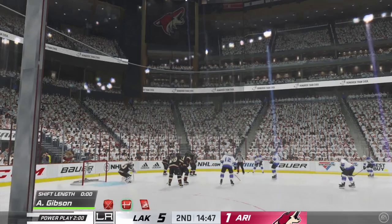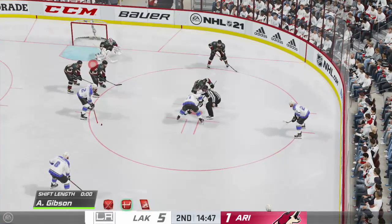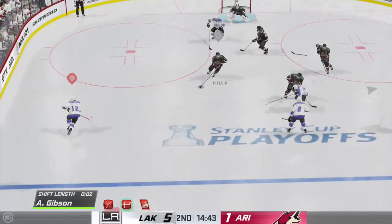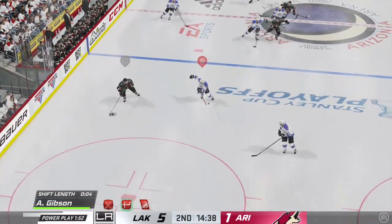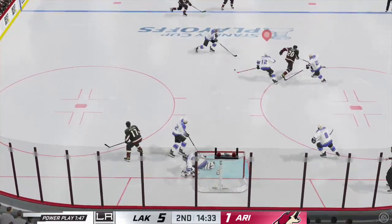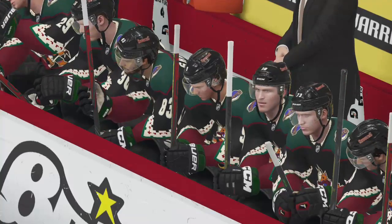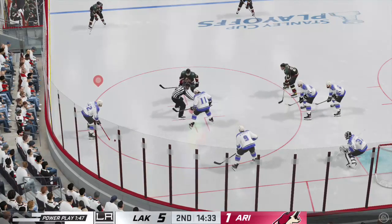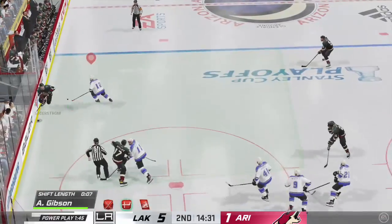The Kings have been putting lots of shots on net and have been rewarded for their efforts. Kopitar's won the draw. Picked up along the boards by Berry. Arizona's got the puck shorthanded. Doughty's last stick's in the garbage dump. He had to go get a new one. Comes up with a stop. Los Angeles was preaching pucks on net at the morning skate earlier today, and they've executed that game plan, which is why they lead here in the second.